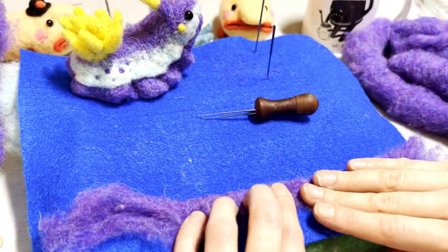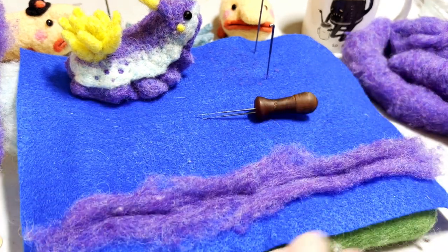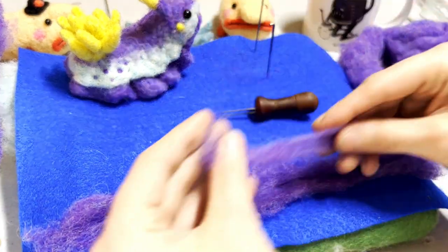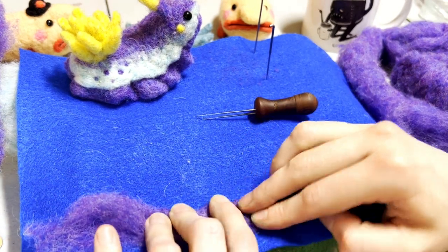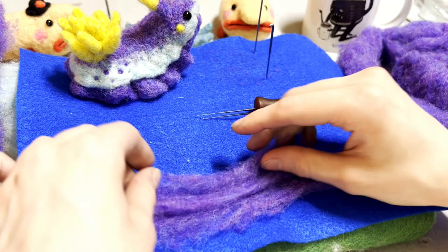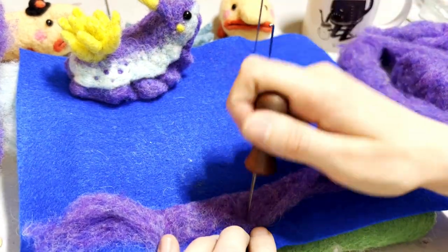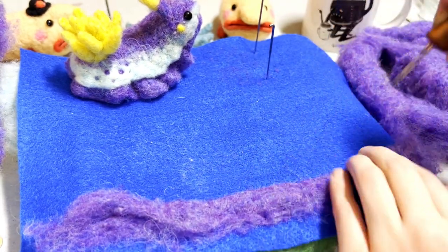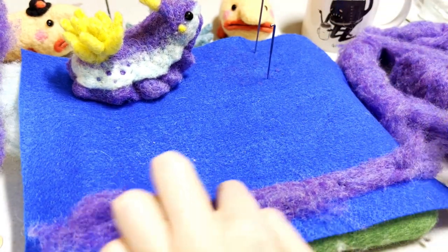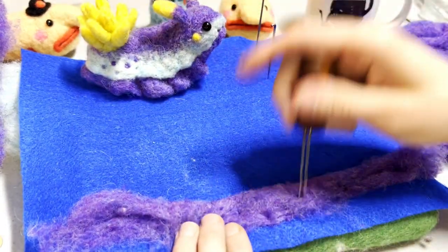I'm gonna fold the top down. And sometimes I've seen people put a little noodle of fiber in here to get a more clean edge. That's something you can do. I'm lazy. I don't wanna do that. So where you fold it over is going to be the bottom edge of your flange.